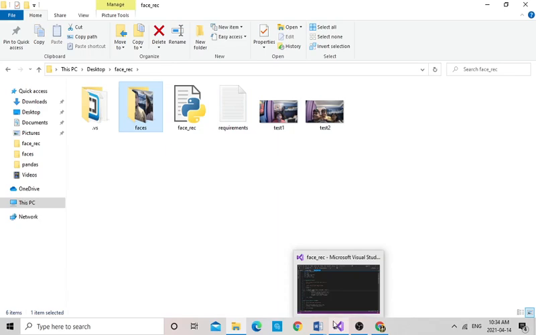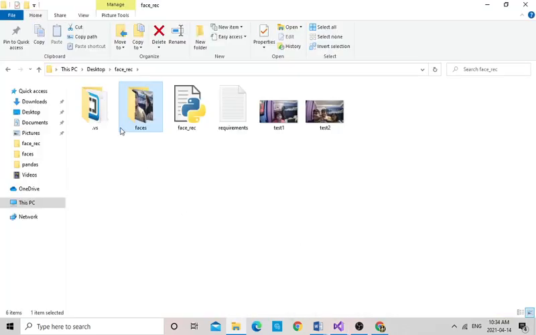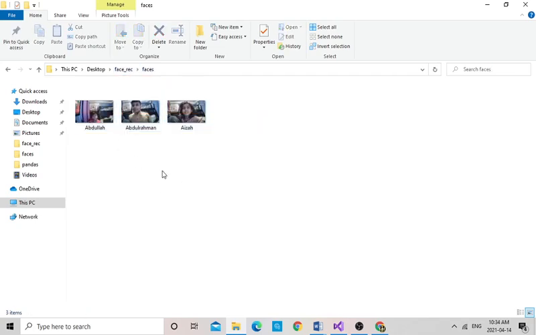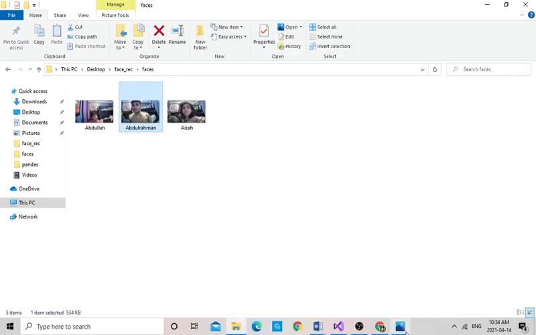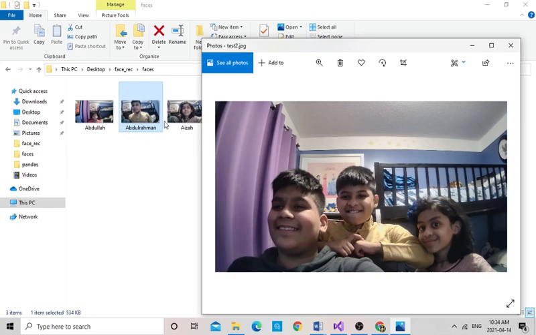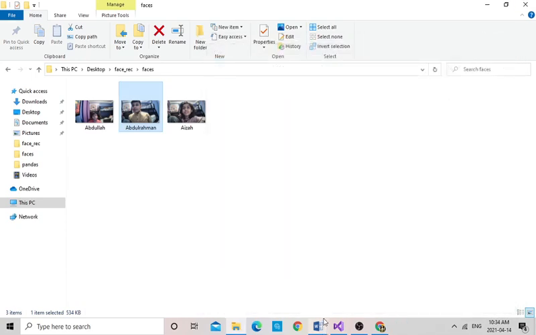So let me tell you, what is this code going to do? It's going to check this faces folder inside the face recognition, and check their faces and names. Then it's going to try to match them with this test image. So it's going to see, oh, that's Abdullah, that's Abdurrahman, and that's Isa. Then it's going to put a blue rectangle around each face and write the name. Blue rectangle for her face, so it just covers her face, and then writes Isa. So yeah, let's start.